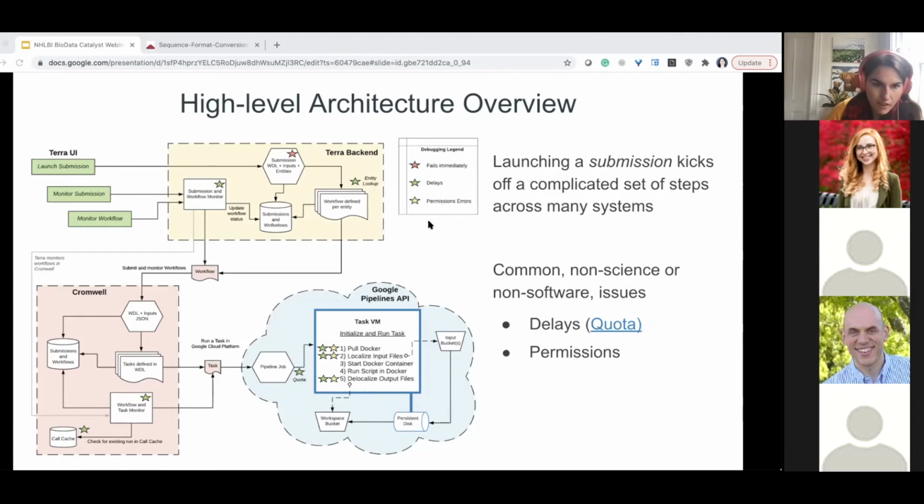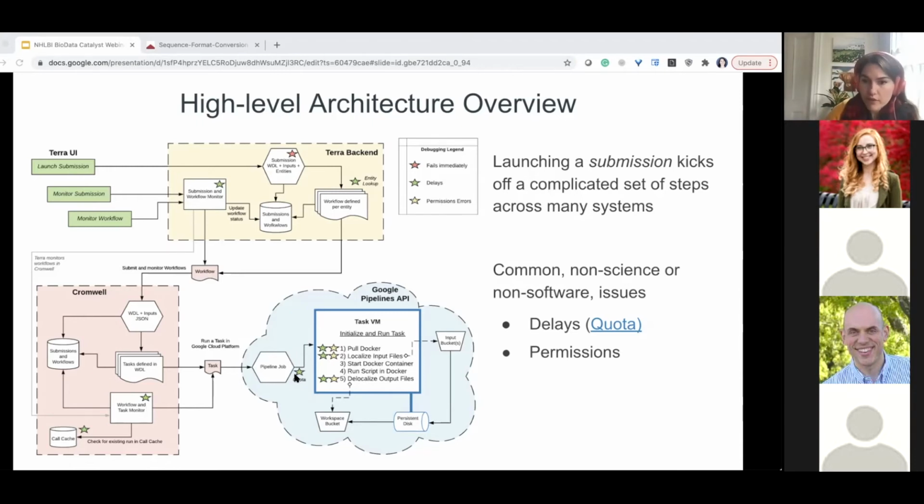I'm not going to discuss every star that's pictured here, but one that I do want to point out is this one, quota. So what does quota mean? Quotas are how much compute and storage the Google Cloud is going to allow you to use. It's basically how Google prevents someone from taking over the whole cloud and spending $1 million, especially if they're new. Your quota is basically based off of your reputation. Google will grant you more based off of your customer history, and you can request quota from Google.